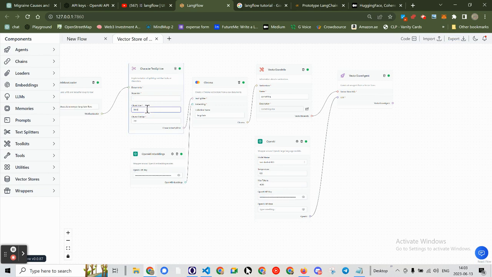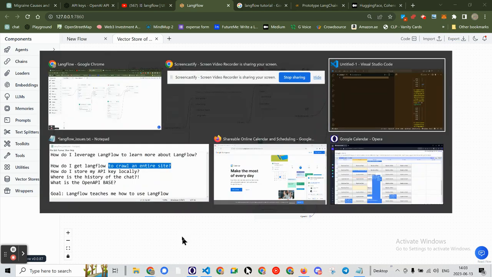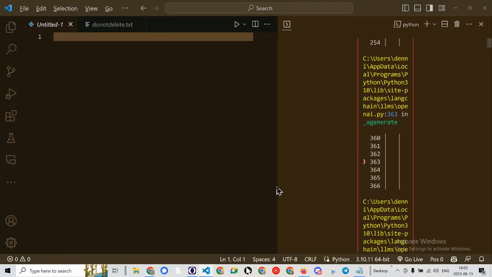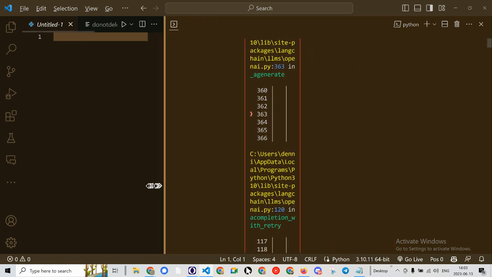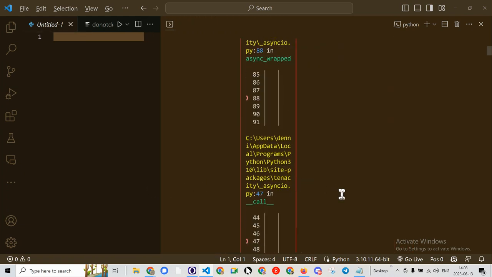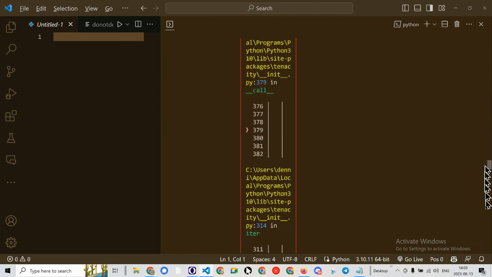The chunk size, let's see if the error shows up here. Okay, scroll down.